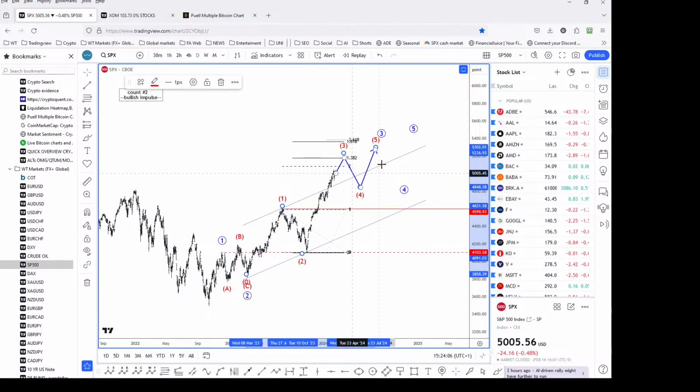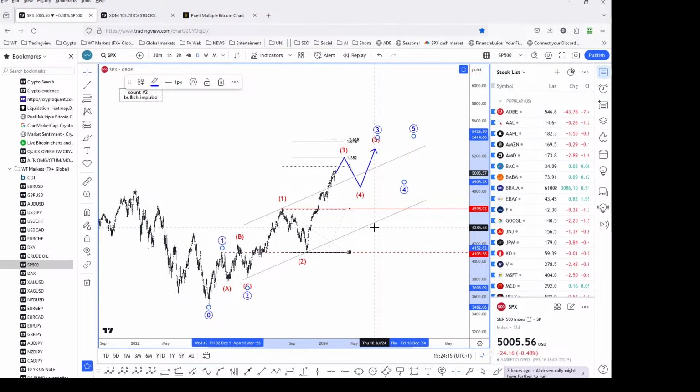So in either case, I think that there is still a bullish sequence, incomplete, but just be aware of potential pullbacks. But as I said earlier, maybe in the short term, let's say in the next few sessions, we'll see some pullbacks or price stabilization, some sideways movement, and then another push to the upside.